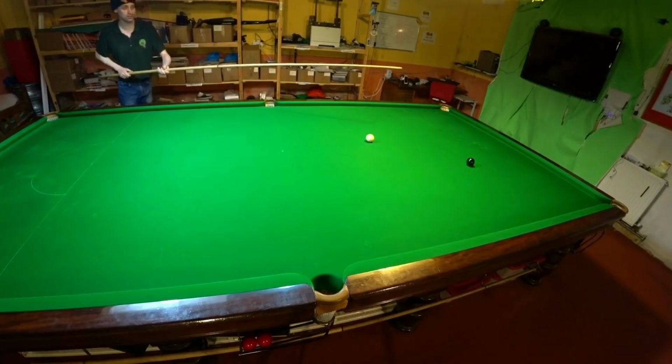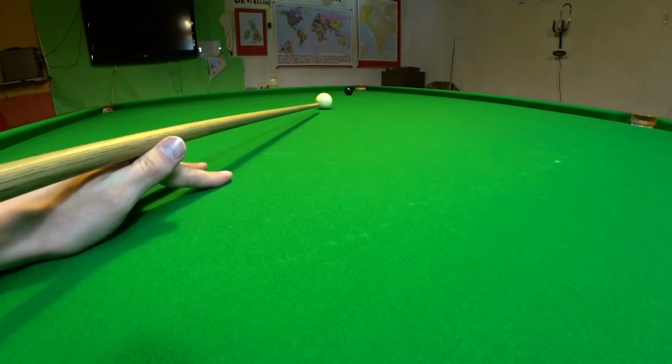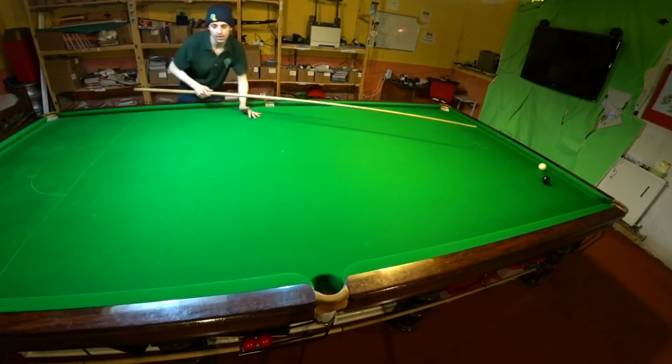So I'll have to hold it further back, and now there's just too much distance between my bridge hand and the cue ball, and I can't even use all of that. I can only bring it back to there, and I doubt I'm going to be able to pot this. No. So it's just making it harder.